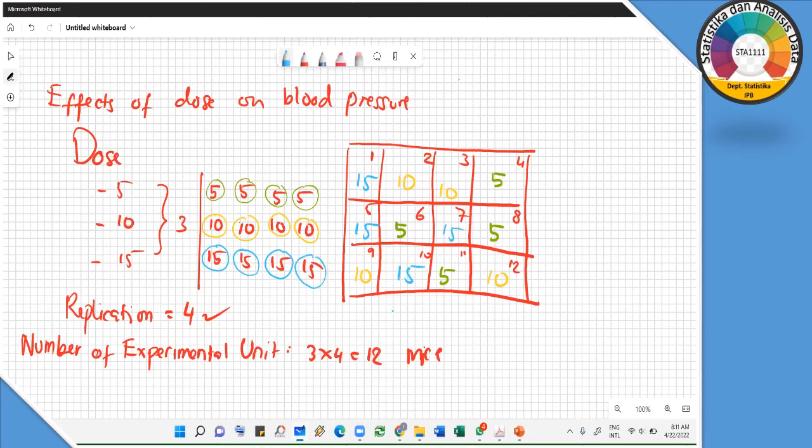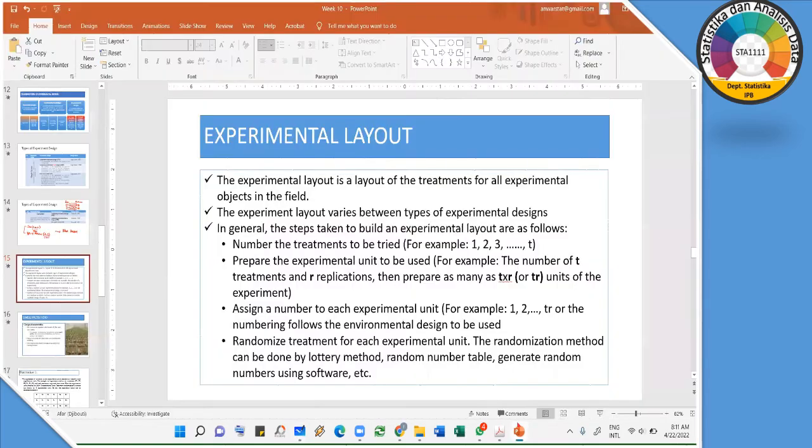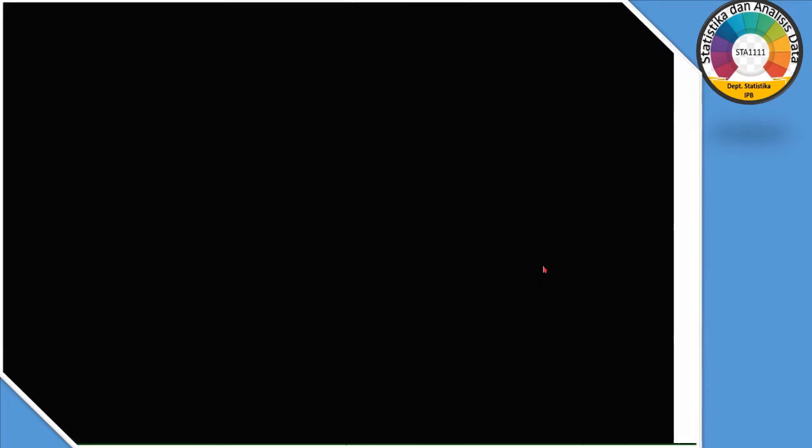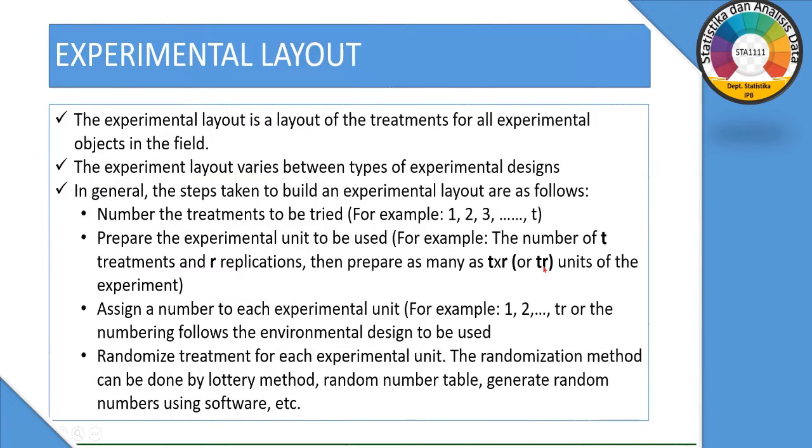Then, as you can see, each experimental unit receives a treatment. So that is the experimental layout. Then later on you can take the measurement.